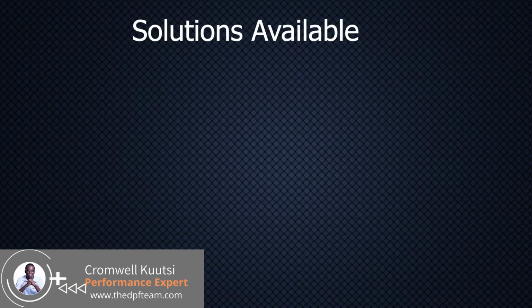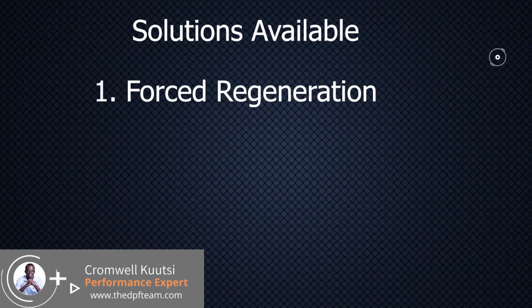Now, for example, let's start with the first solution, regeneration. That's the first solution that I recommend anybody to try who's got a problem with the DPF. Why do I recommend this one? This is a very cheap solution to try, and at the same time, it doesn't really hurt your pocket. That's number one. And also the fact that it is the most recommended by the manufacturer, right? So now, this solution is pretty much going to work if, let's say, the cause of your DPF problem is the fact that you are driving over short journeys, right? It's pretty much going to work, right?